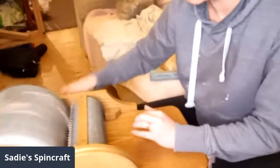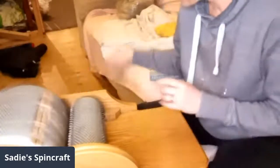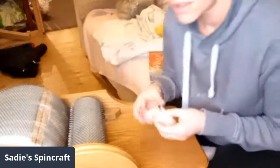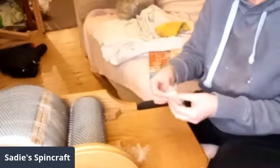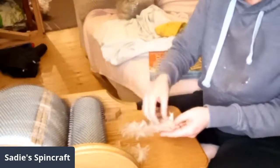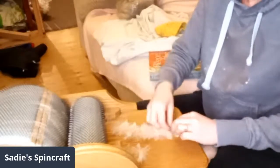I think I may have to put them in sideways. I'll go with sideways. So instead of putting my locks in forward, I'm going to turn them sideways. And I'm going in that way instead. It is soft. Can't believe how soft it is, to be fair. Soft, soft, soft. But I think that's got a lot to do with the dust as well.